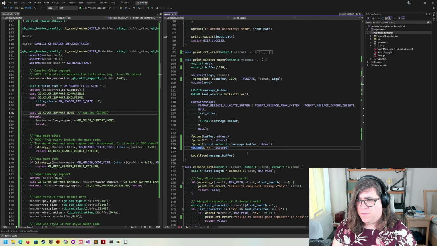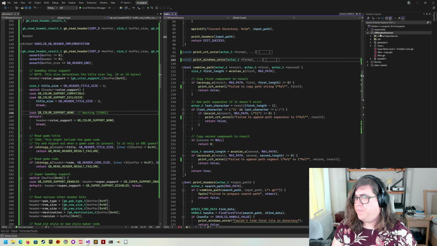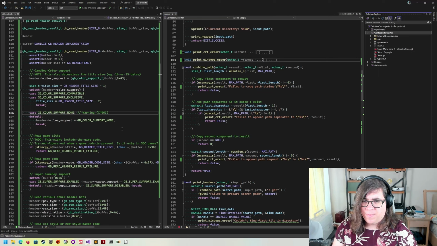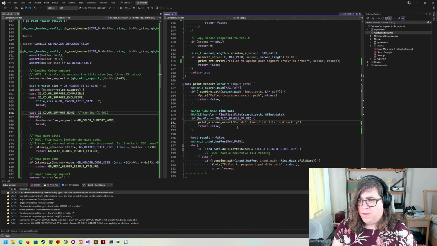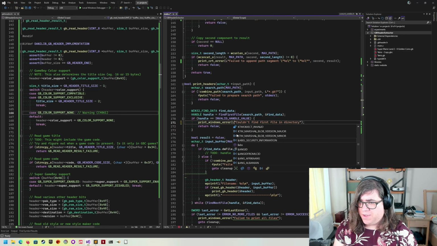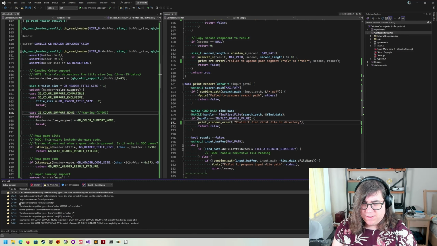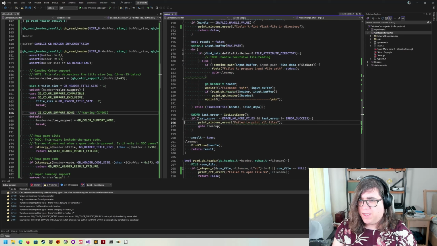Okay, cool. Yep. Right, but now we have these error messages, which need to be wide characters as well, because now it's complaining.